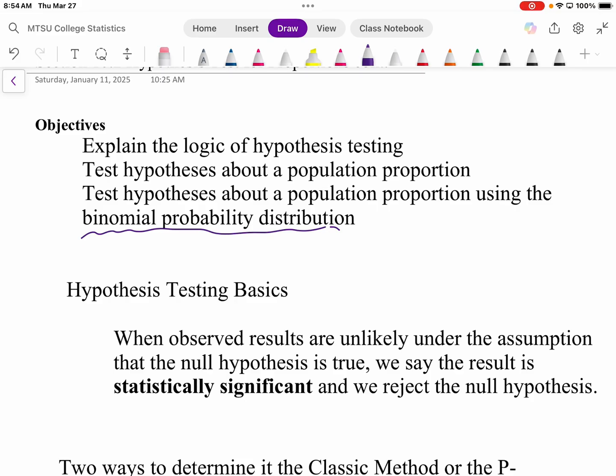If you think back to our conditions on being able to perform the test, what we talked about yesterday, what we talked about the day before in confidence intervals, one of the conditions we check for is normality. Is it approximately normal? If it's not normal and we don't meet some minimum qualifications, then I need to use a binomial distribution.